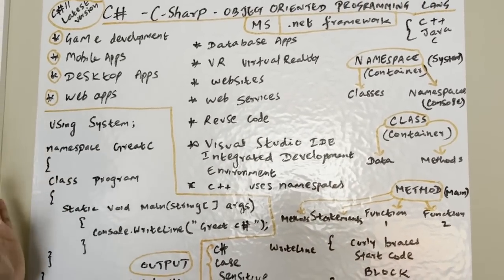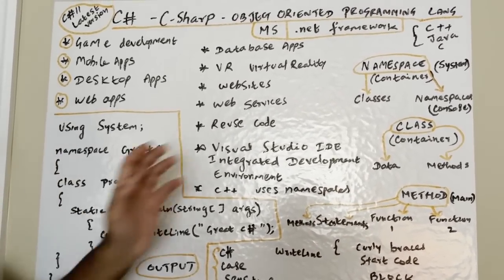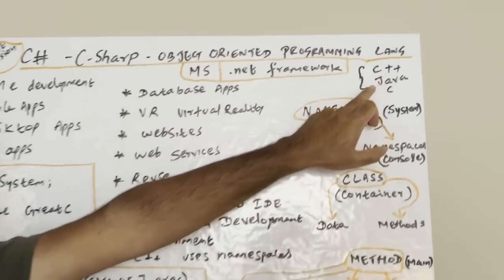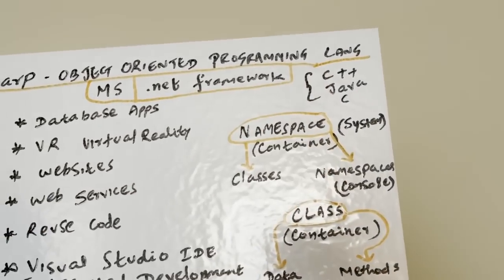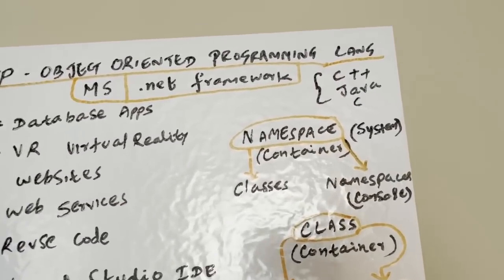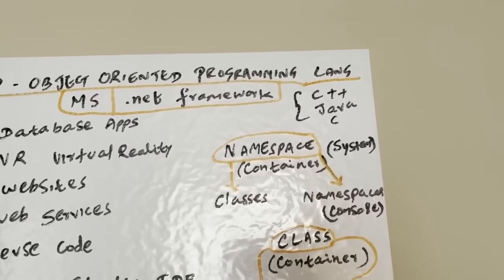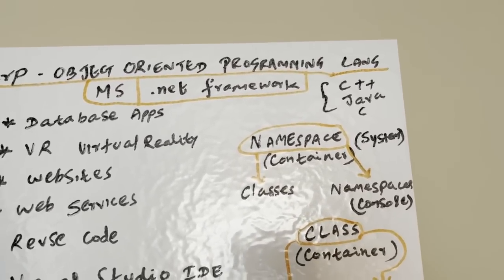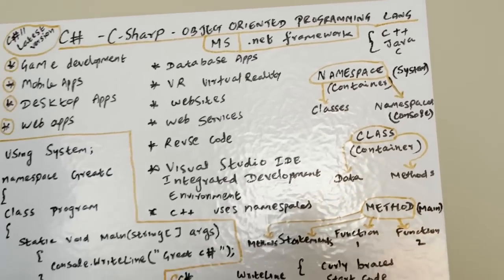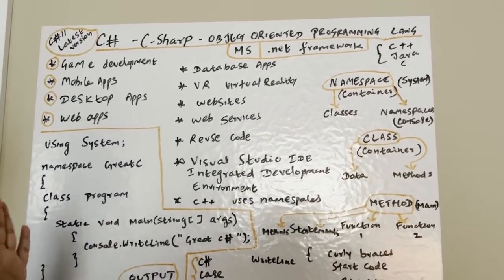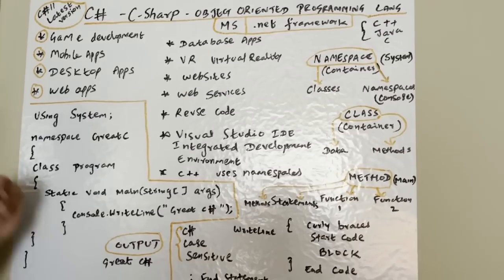And before you watch this, I would advise you to watch the C videos, Java videos, and C++ videos. All are beginner level. If you watch all those and then watch this, you will understand it much better. But you can watch this and go back and forth. There's a link between all the videos.